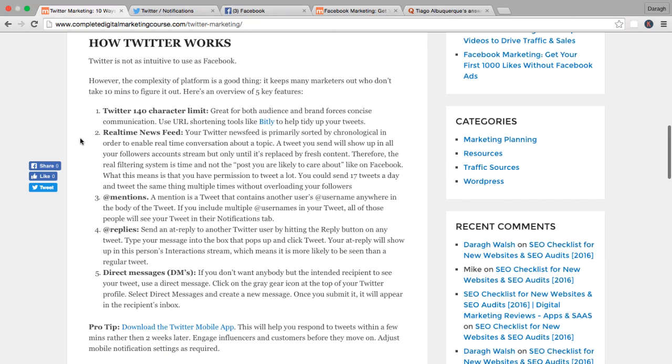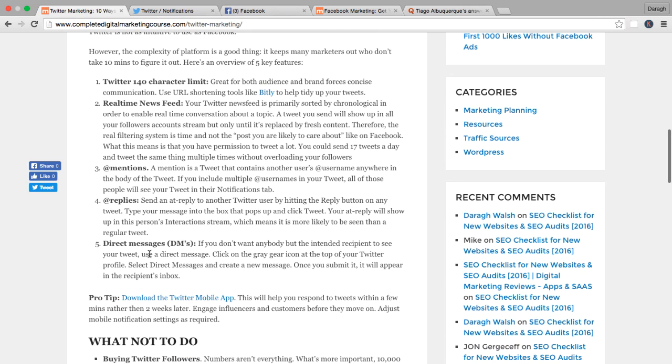And the final bonus tip that I'll give you is to download the Twitter mobile app. This will help you respond to tweets within a couple of minutes rather than 2 weeks later. So if someone is @mentioning you, @replying you, or DMing you, if you have the mobile app, you'll get a notification and you can respond to them quickly. Because I think the key thing is that people, influencers, customers, they move on quickly after they send that tweet.